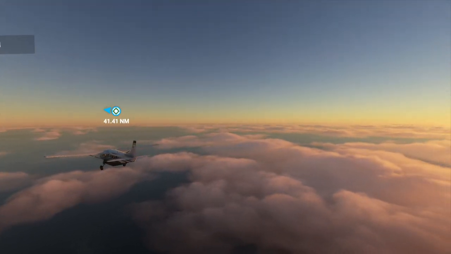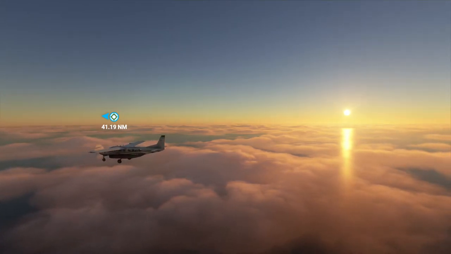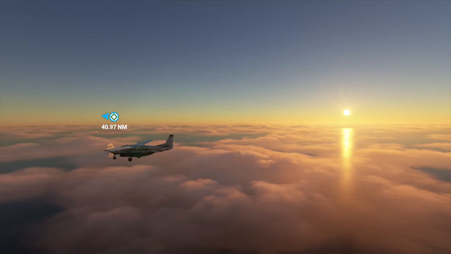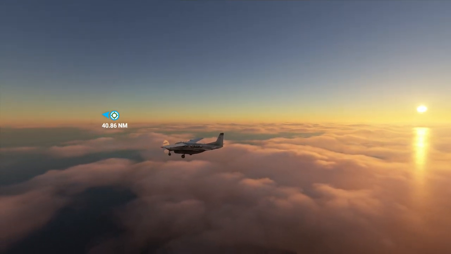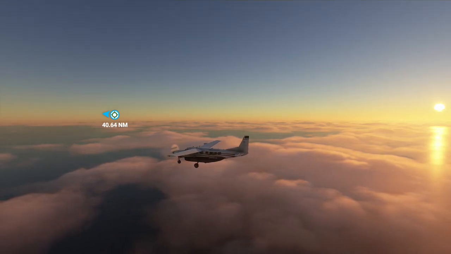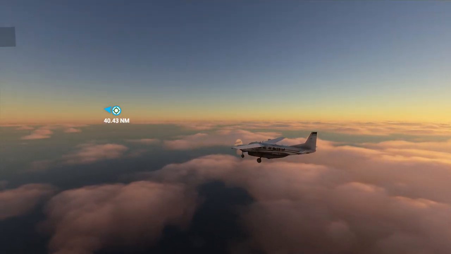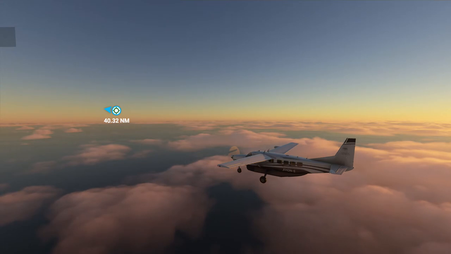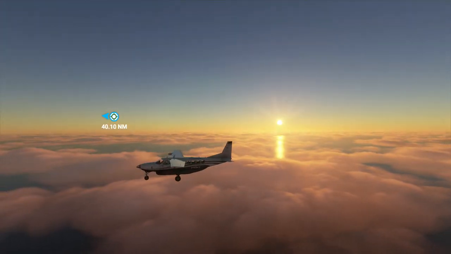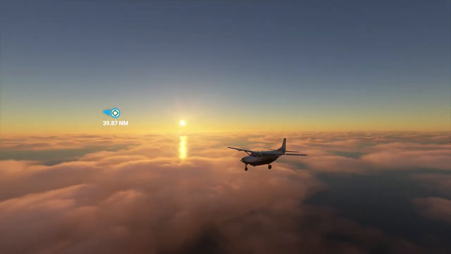Alright, let's see what that sunset's doing. Wow, that's interesting. See the reflections off of the back of the propeller, I think. Is that, or maybe it's just a shadow. Yeah, I'm seeing the shadow of the wing on the spinning propeller. That's impressive. Drone mode is also good because it gets rid of all the instruments.